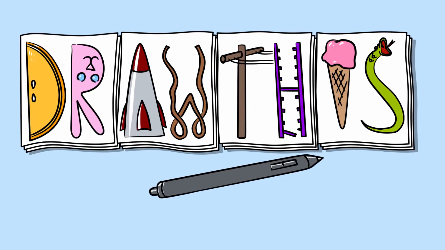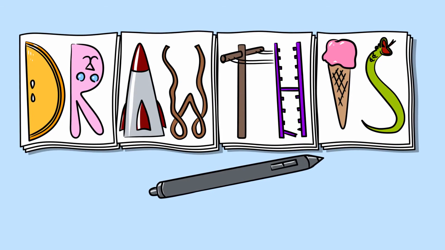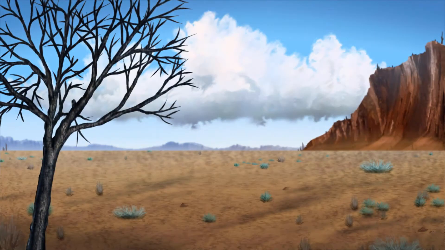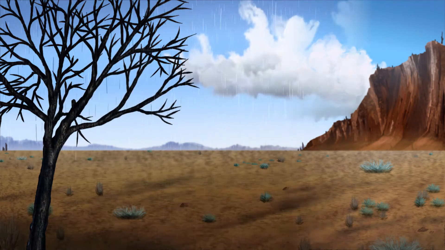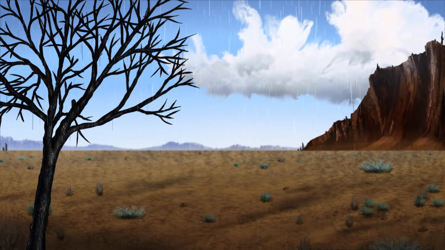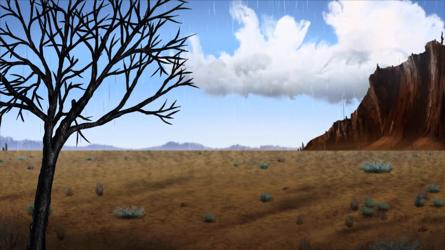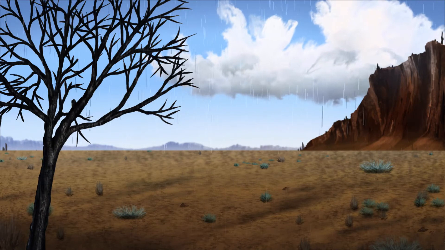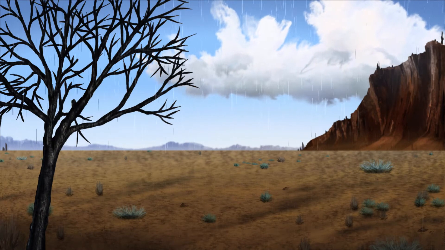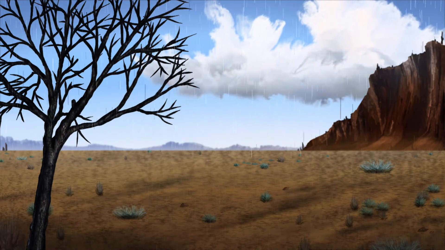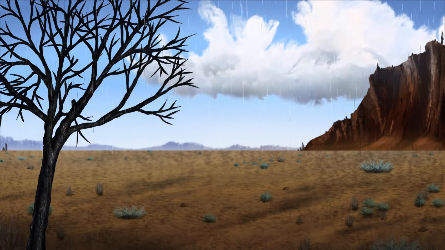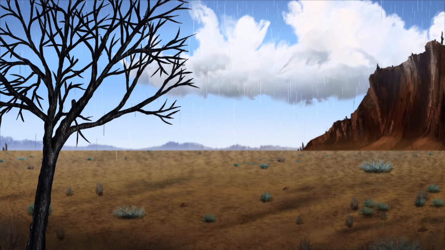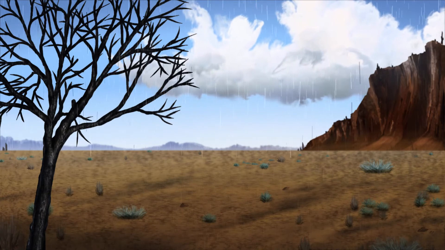It's Tuesday and that means it's time for a new episode of Draw This. This is a special episode because it's my 50th episode, so I'm going to do something special and I'm going to do a digital painting that is also animated. This is going to be a two-part series so that you can learn to do the digital painting first in Corel Painter 2015, and then if you want to, you can learn how to animate this using Adobe After Effects.